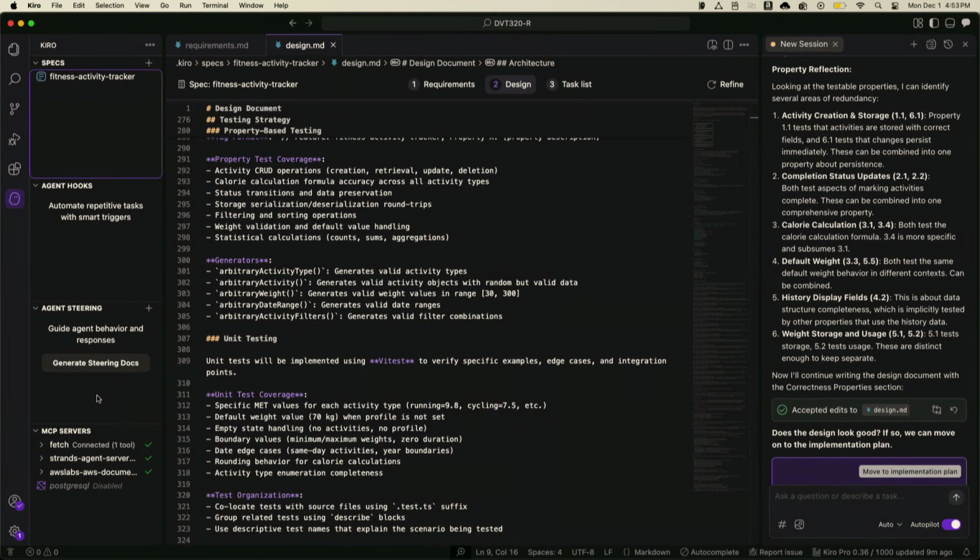What Generate Steering Documents does is, the first time I open up a new code base in Kiro, and by new here I mean new to Kiro, so maybe I've been working on this project for 10 years but I'm going to open it up in Kiro, I go down and hit that Generate Steering Documents button. It's going to reverse analyze that code for me. It's going to go through all of that source code and summarize it for me. And it's going to say, all right, here are the details that I need to be aware of when you ask me to make a change to this code.